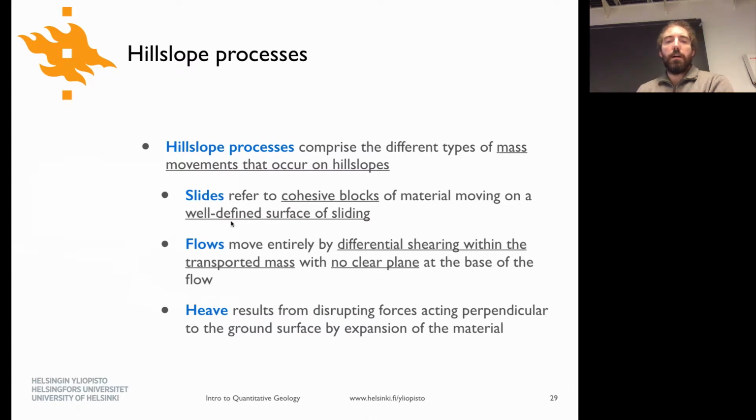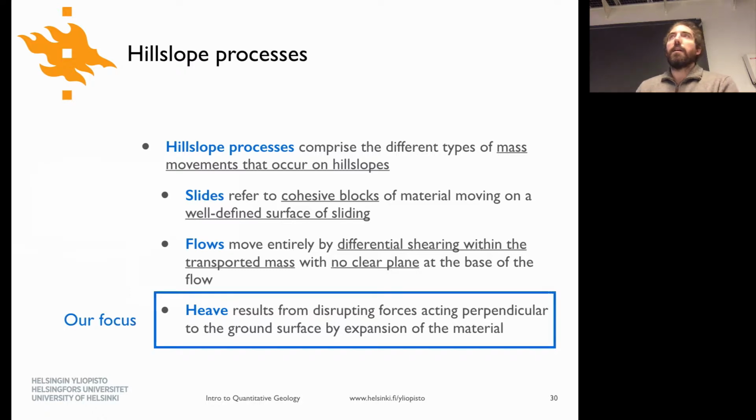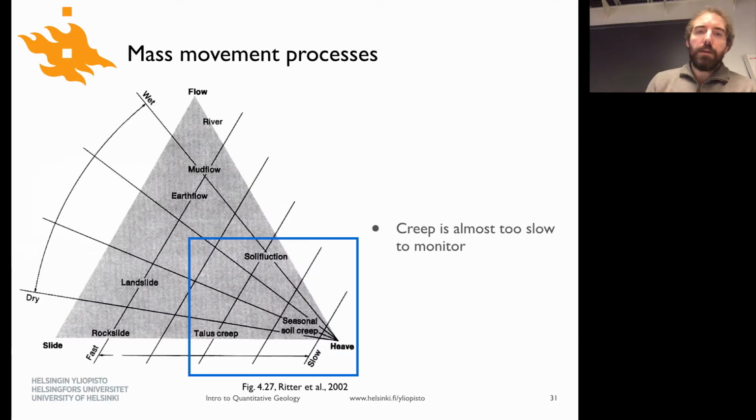Landslides, I'm sure, are something that are at least somewhat familiar, and maybe you're also familiar with things like mud flows and other kinds of mass movements on hillslopes. We're going to focus on the one that's probably the least exciting, at least in terms of a day-to-day process, and that is things related to heave. I'll show you a few examples of what those look like. But basically, these are things that result from expansion of material near the Earth's surface and its movement as a result.